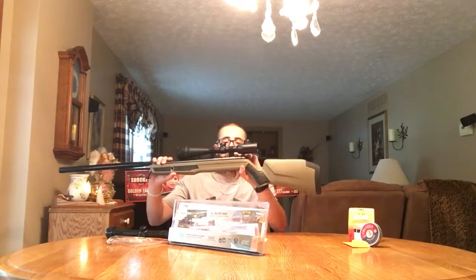Before I got this scope, I ended up scratching the end of the barrel. I put a different scope on with the original mounts and as I was shooting I wasn't paying attention — the gun kept sliding back and ended up scratching the back end. I noticed there was a little hole on the side. The original mounts have a little piece of metal that goes down into that hole, so when you tighten it down with an Allen wrench it's really not going to move. I really, really liked that feature. So if you do get another scope, I'd use the same mounts the gun came with. The scope — I love it.